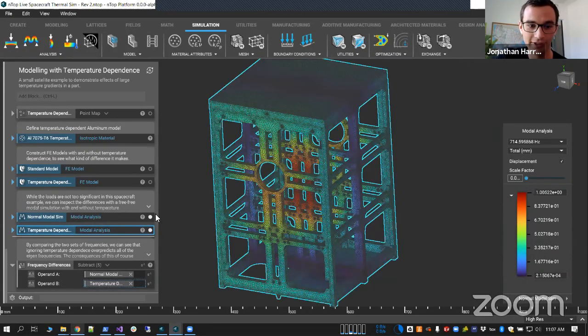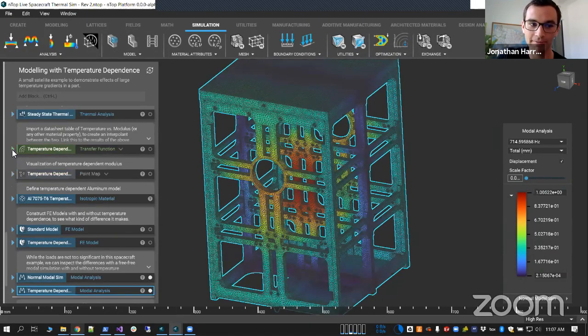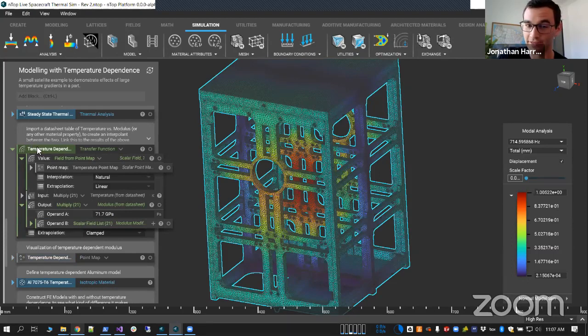So if you want to go deep dive and make all of your material properties temperature dependent, thickness dependent, stress dependent, any kind of dependence you want, you can link that up with our field-driven engine. That's a pretty unique and powerful capability of nTop. In a lot of other simulation tools, you have to pay a lot more to get that functionality and start doing it through scripting, user subroutines, all sorts of fancy stuff. In nTop, it's baked into the ground framework.